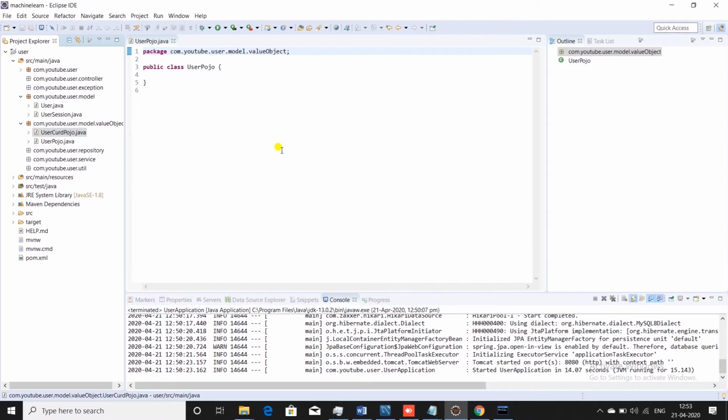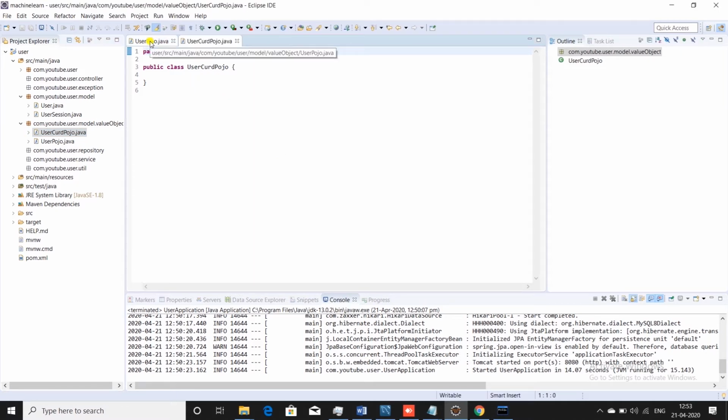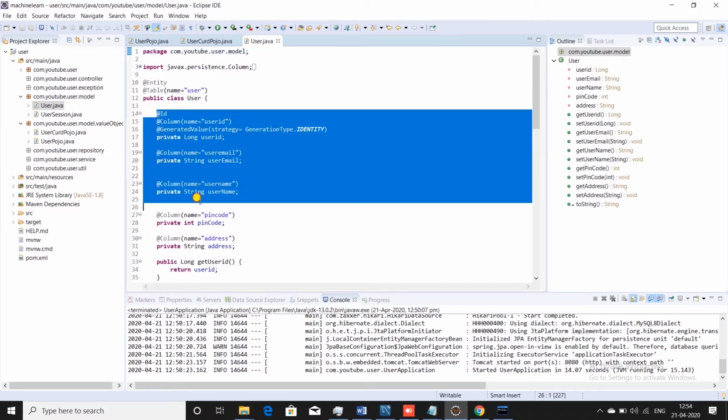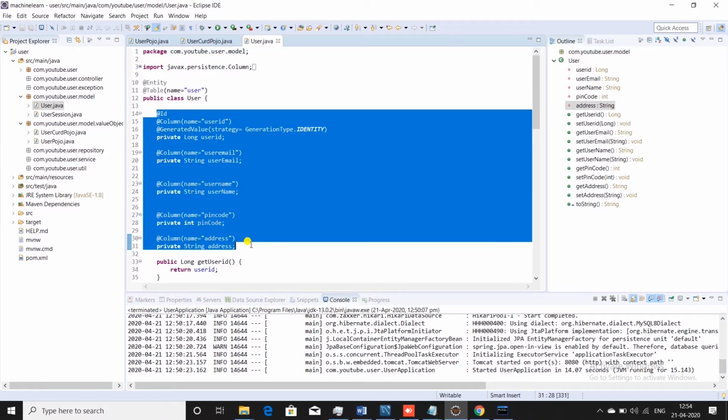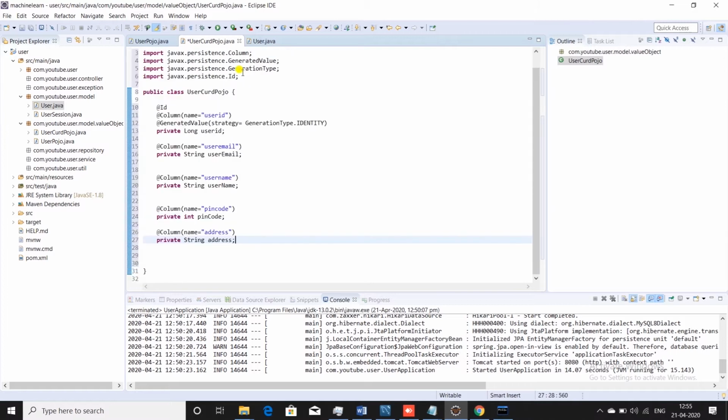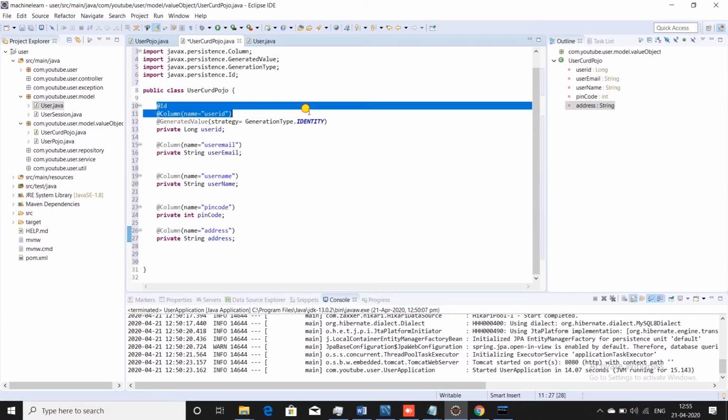So we have to just copy paste the column names which we have given. So we will copy all this and paste it in user Pojo. Oops, wrong copy paste.